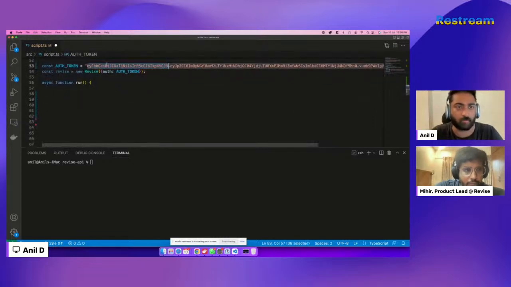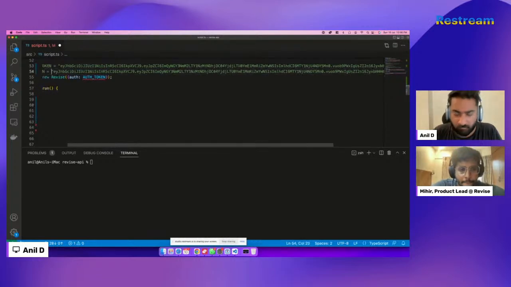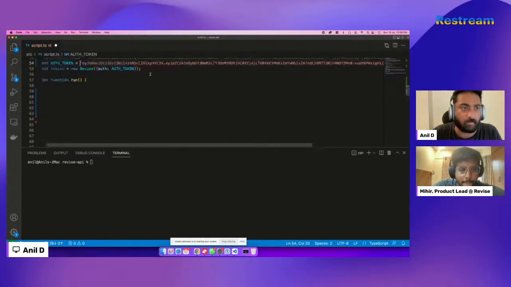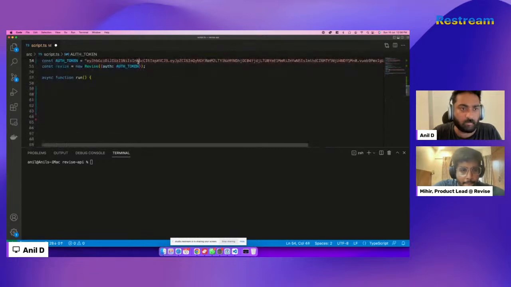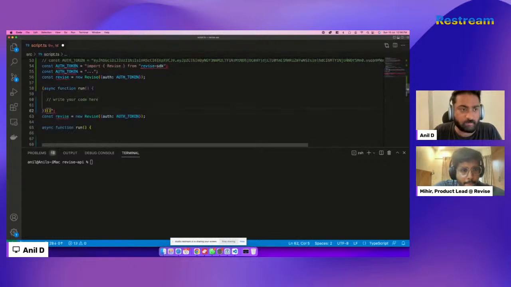So here I'm going to change this old auth code, and I'll paste in the new one, the one that I've shared with you guys.